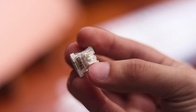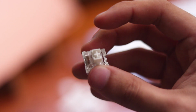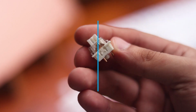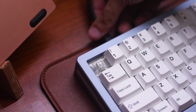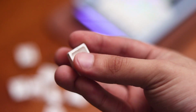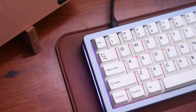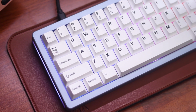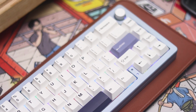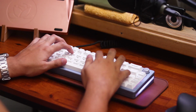The switches are their own milk switches, which are a linear box type switch with a light actuation force and a clear top housing. Materials are PC top, nylon bottom, and POM stem, and with all the foams installed, it produces some satisfactory deep clacks. The keycaps are a bit of a hit or miss with me. They're thick PBT dye-subs, but the legends and legend consistency are subpar. It's better than your typical ABS set, but there's something about the legends that doesn't look right to me. Either way, for the price, it's included, and I can't be picky with that.